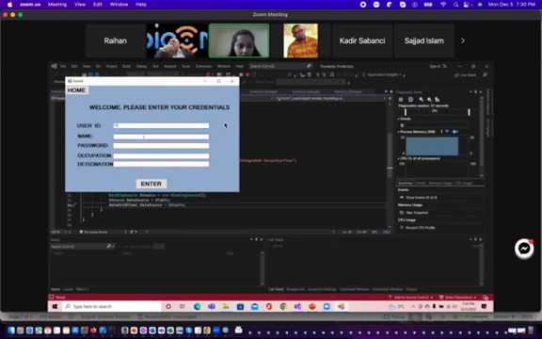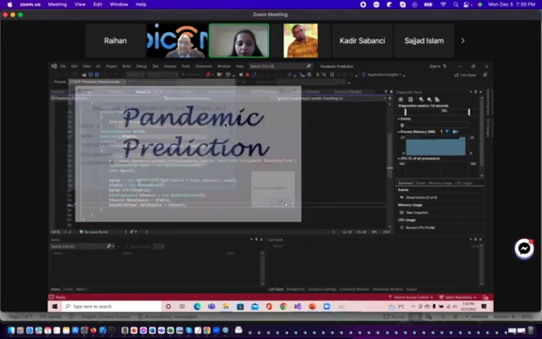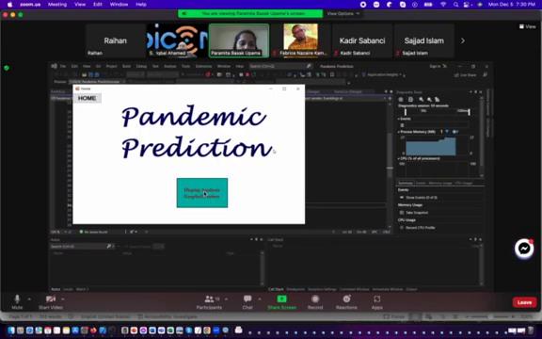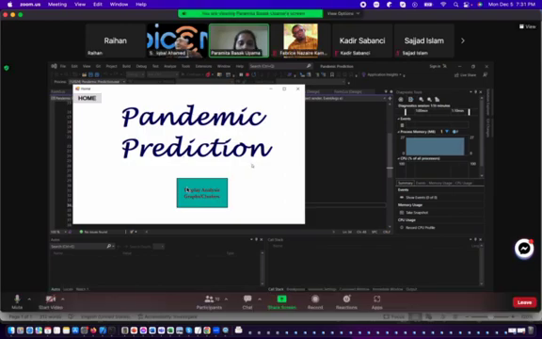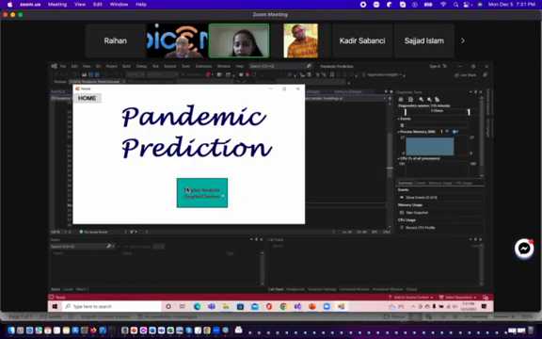So if we put in their credentials, they could be a doctor, any kind of health care professional, and they can also be any kind of researcher who can work with this kind of analysis graphs. From this page, we can add more to the user side later. But currently, we only have to display the analysis graphs and clusters, which will be shown by Raihan again.